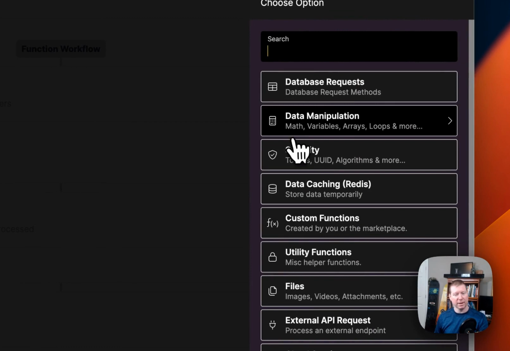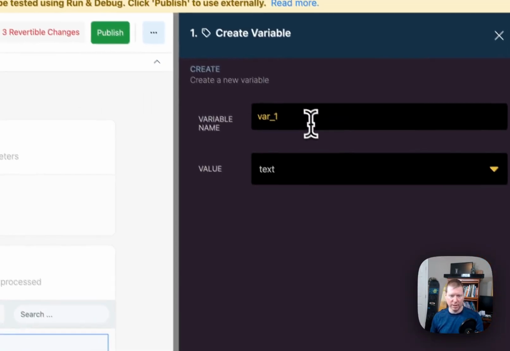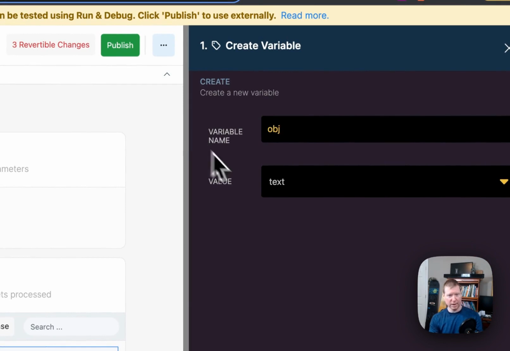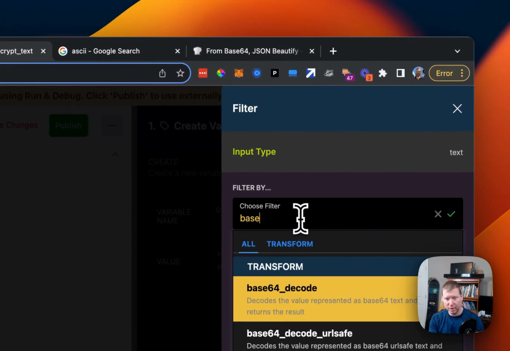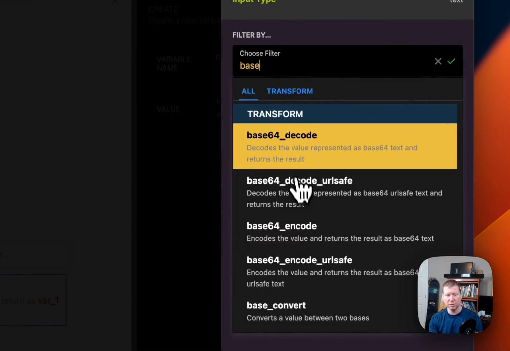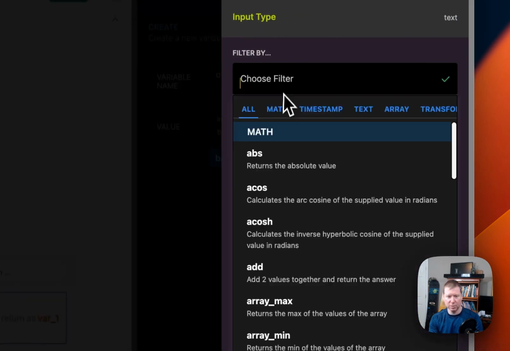Now I need to reverse my steps. I'm going to go data manipulation. I'm going to create something, and I'm going to call it object, right? Why am I calling it object? I'm calling it object because I'm taking the encrypted payload, which I know is first in base64, right? So I'm taking the base64, and I'm going to decode that, update.